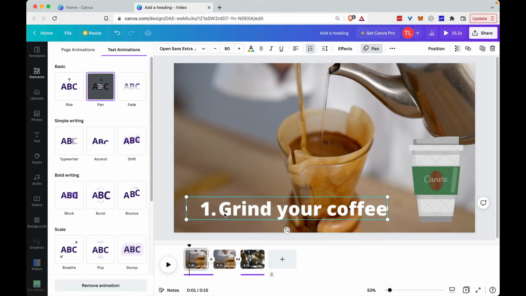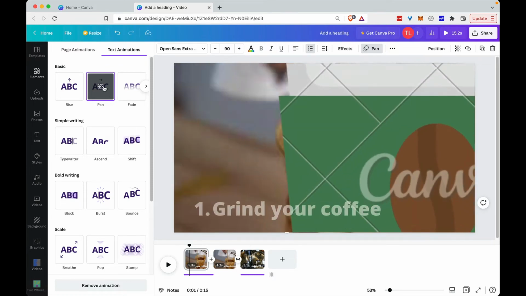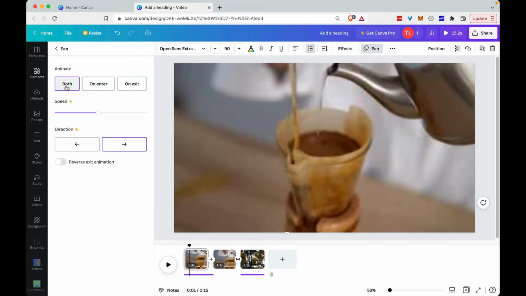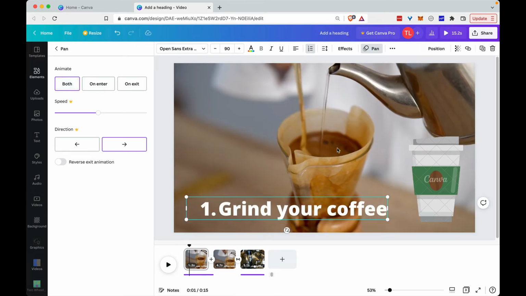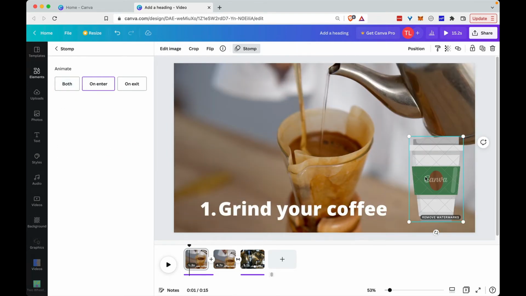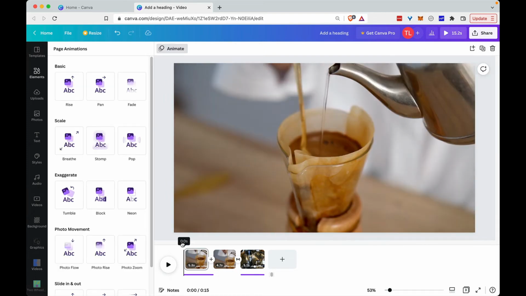Anyway, we're going to say that the text should animate in and then animate out, but the graphic should only animate in. To do that, I will go into settings for the text pane and make sure that it animates on both. Then I'll go to the icon and make sure that it only animates on enter. We will expect to see the text slide in and slide out, but the image will only have an effect on the way in. Let's verify.